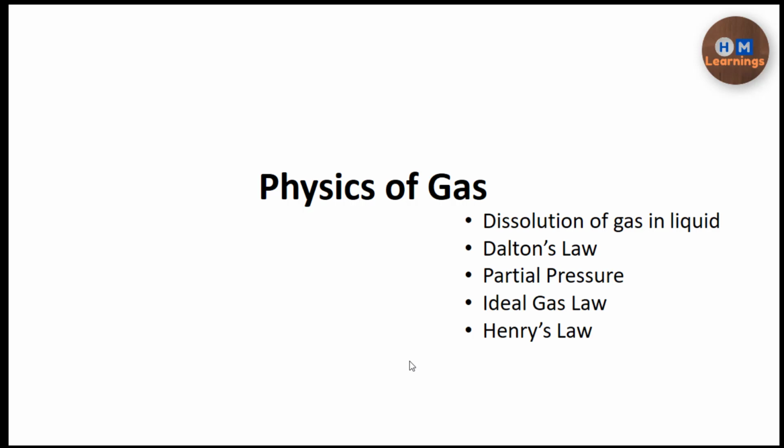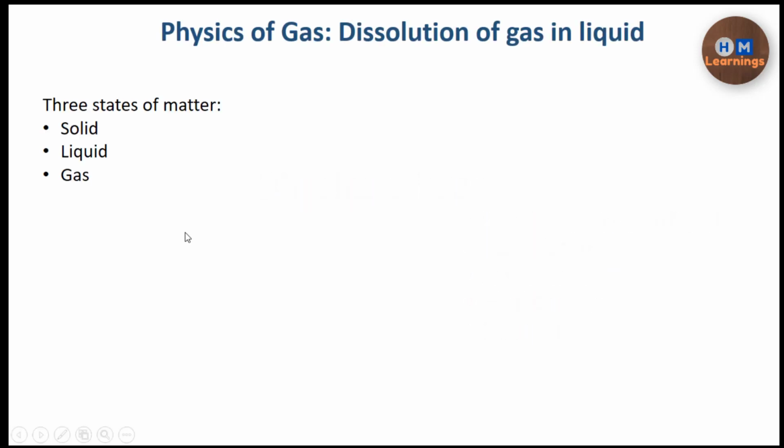So we are going to start this video. We already know that there are three states of matter, that is solid, liquid and gas, and these states are different from each other in terms of the amount of intermolecular forces between them, the distance between the molecules, and also other properties.